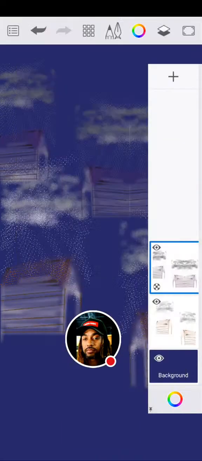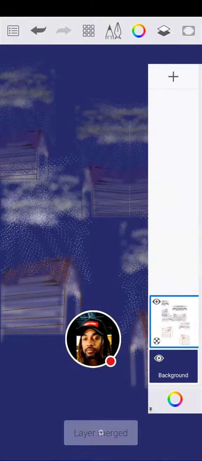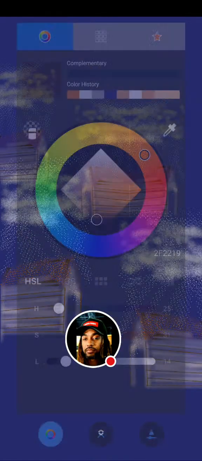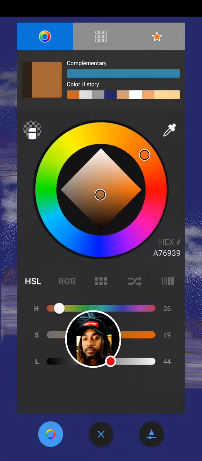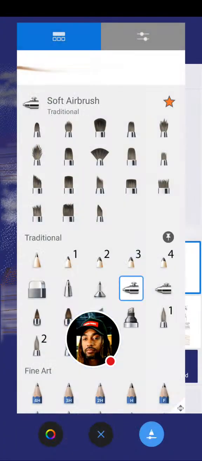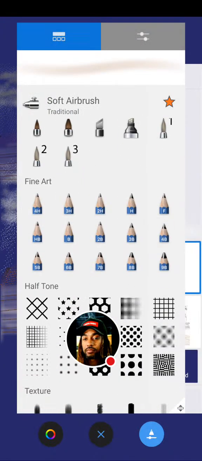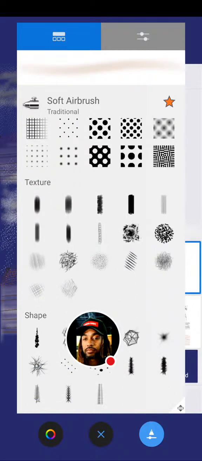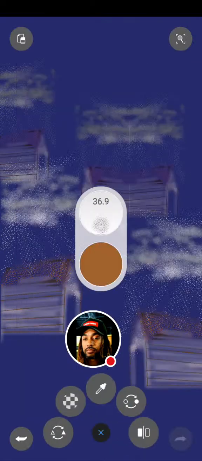So let's just merge all of these. We're gonna need another one. And then we're gonna need to get some darker. Change our brush. I'm gonna need, what is the skin one?